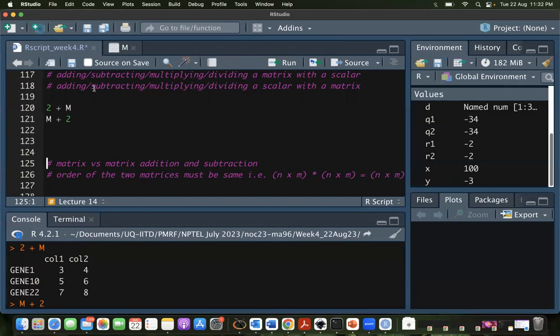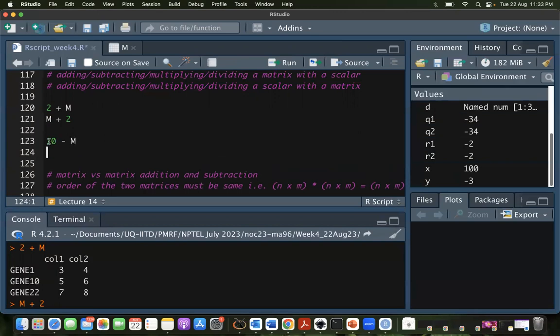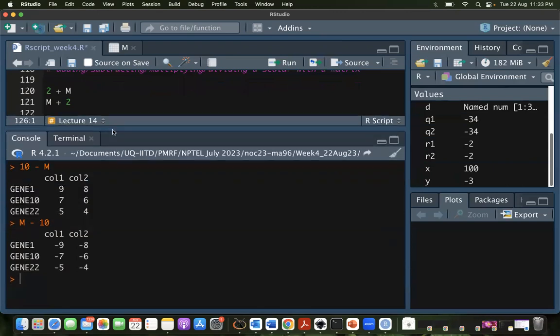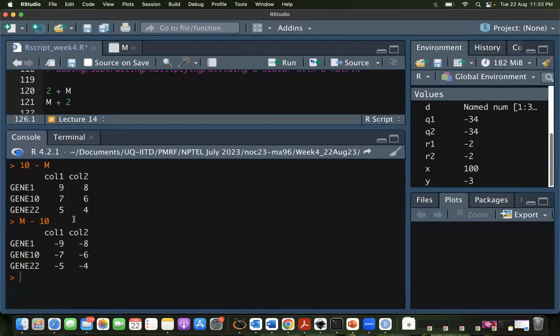The same goes for multiplication. But subtraction and division are not commutative. For example, 10 minus m and m minus 10 are going to be different, because subtraction itself is not commutative.